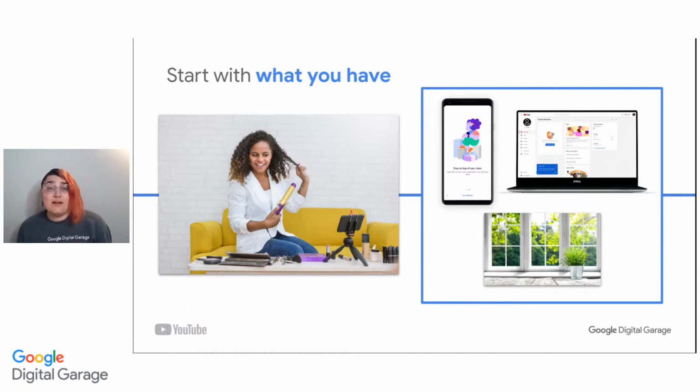If you've got a window, film in front of that window. The light is going to be on your face and everything is going to be beautiful and clear. Just make sure the window is directly in front of you, shining directly on you. Because if it's at an angle, if it's to the side, you're going to see that. You're going to have one side of you really bright and one side of you really dark. And that's going to be distracting. So make sure you're not doing that.